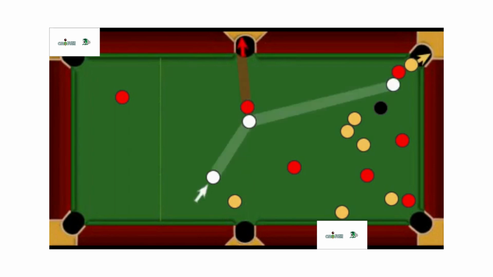3. Open table and determining groups. With an open table, the designated group, that is whether a player continues on red or yellow balls, is not determined in the following situations: on the break shot, when a foul is played on a shot, when taking a free shot after a foul, or where a combination shot is played in which balls from both groups are potted.